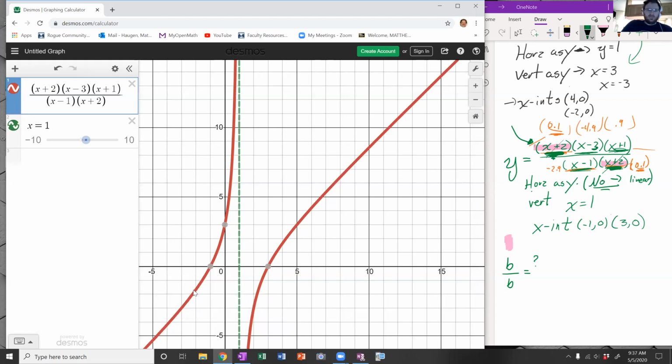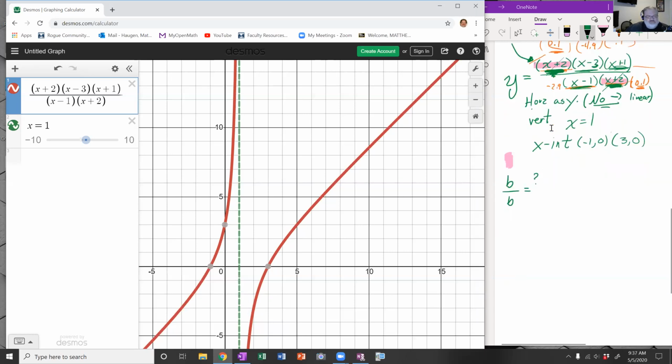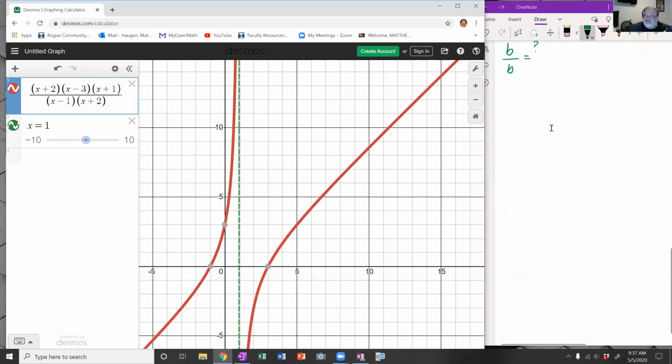Is that like an infinitesimally small gap in the line? Yes, it is a measure 0 gap in the line. Yeah, computers do not like dividing by 0. No, they don't.